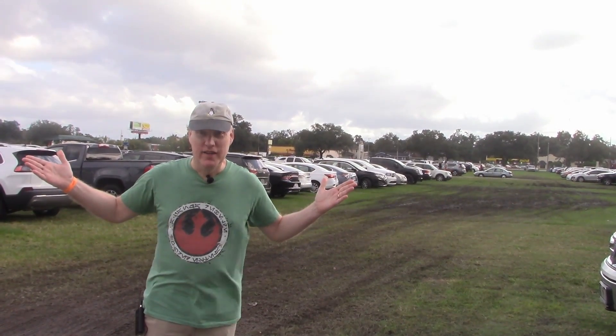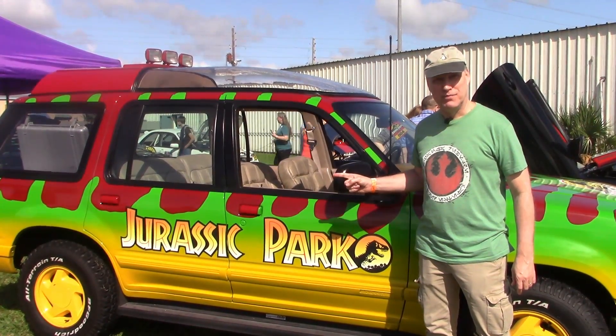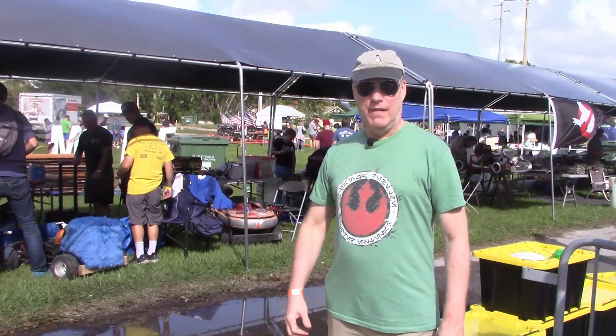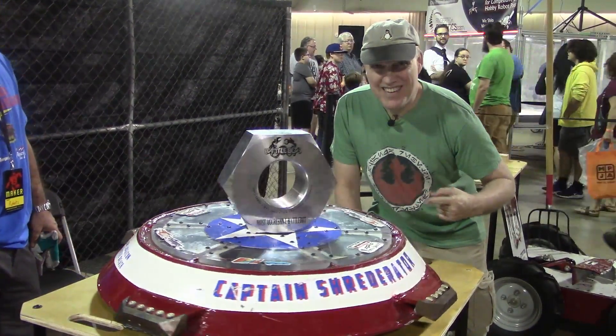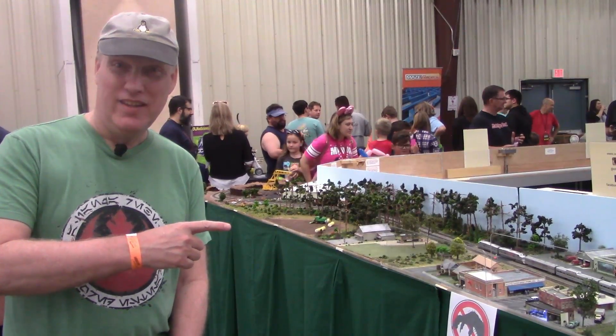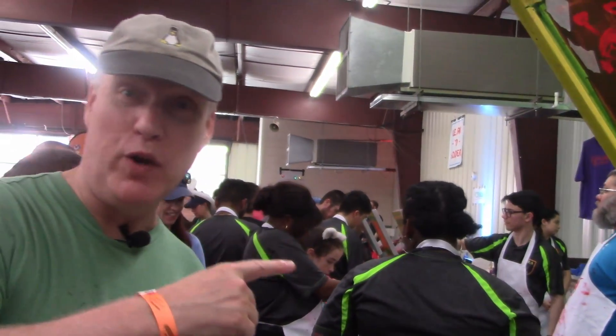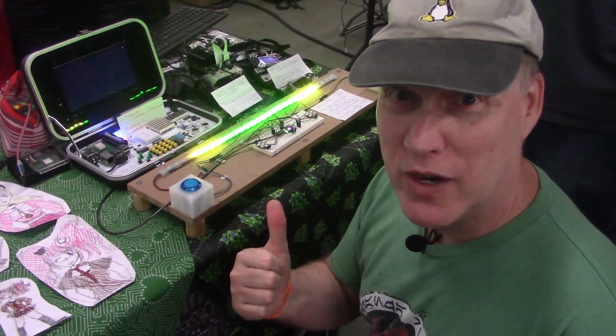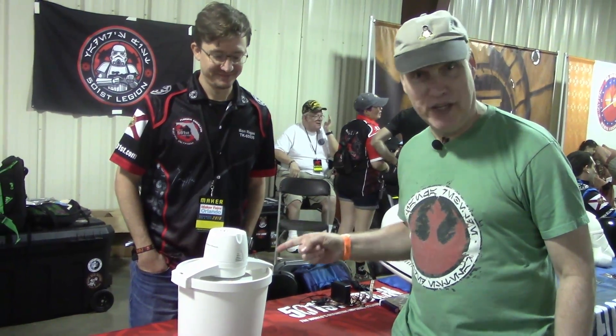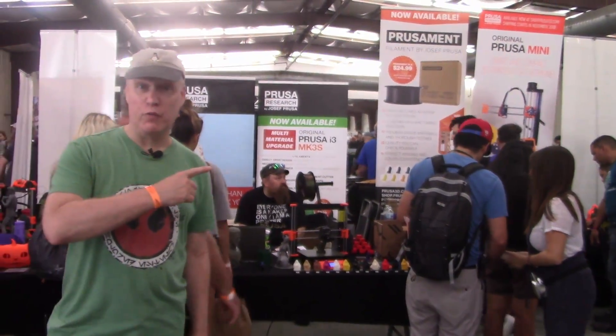This is where you park. This is where you make really old phone calls. This is where you get attacked by dinosaurs. This is where you can buy t-shirts. This is where they race go-karts. And this is where you can join the Rebel Alliance. And this is where you can see killer robots. This is where you see model trains. And this is where you see Lego art. And this is where you see stained glass. And this is where you screen print your own shirt. This is where you get cool electronics. And this is where you 3D print.